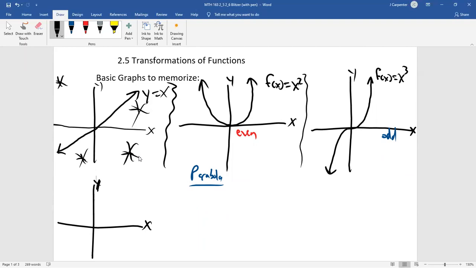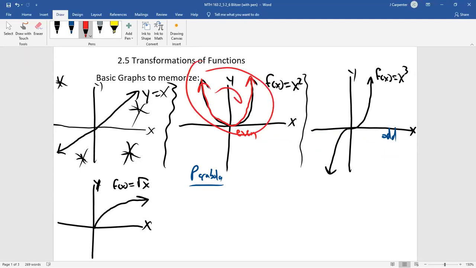Next up, we're going to have the square root graph. And the square root graph is very interesting. So this is f of x equals the square root of x. The square root graph looks like you took the parabola and you just tilted it on its side. You rotated it 90 degrees, or you reflected it about some other particular line that I'm not going to say because that's implied in 2.8. We'll get there later.